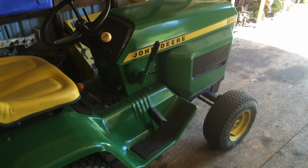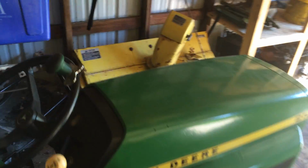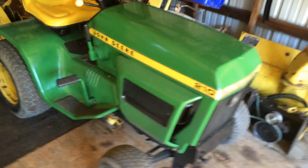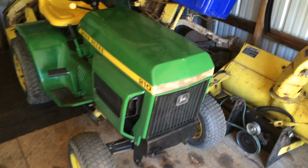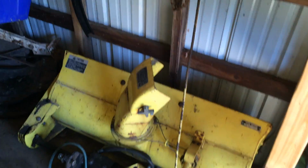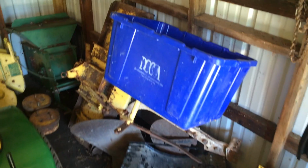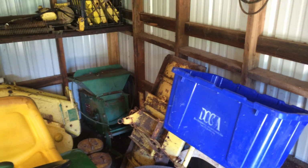But this is our 75, no, it's a 76 210. It's got a 31 tiller, and it has the hydraulic lift option on it. We pretty much just use it for tilling. It is set up for a snow blower, so I probably will snow blow with it this winter, but I'm not sure yet. I do have a 49 snow blower for the 300 series, or like a 140 or whatever. Our 63 6-way blade, our Mighty Mac chipper for the 110 or 210, and a Brindley one bottom plow.